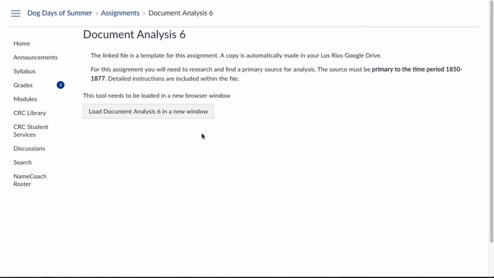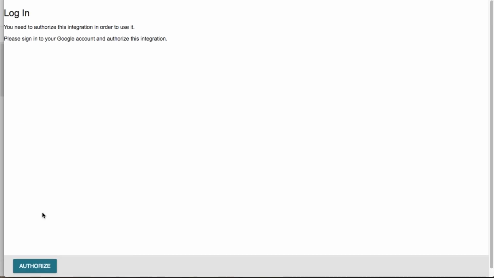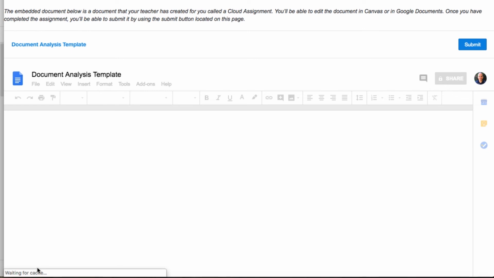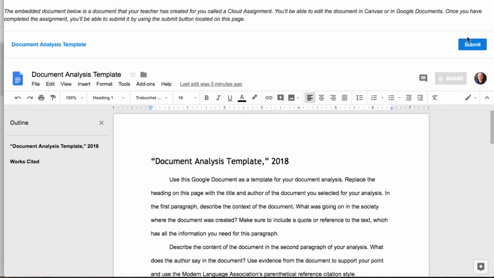Now let's take a look at this from the student's perspective. Students too will need to authorize a connection between their Los Rios Google and Canvas accounts. They only need to do this once. Students can submit their assignments directly from the Google Docs interface.